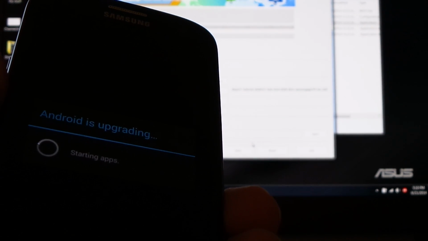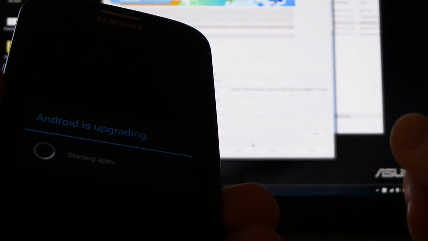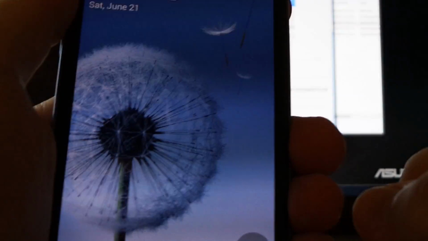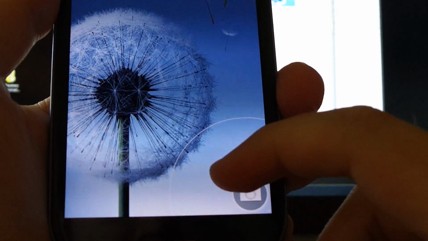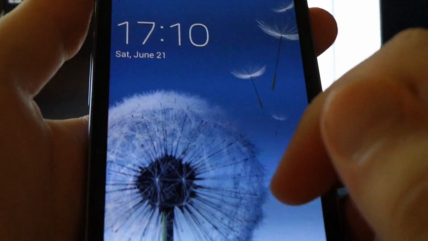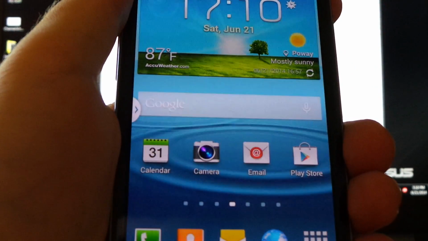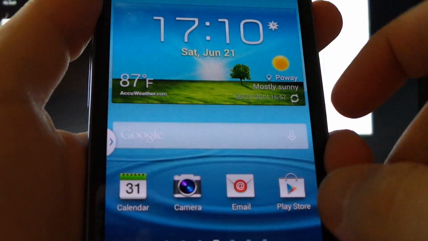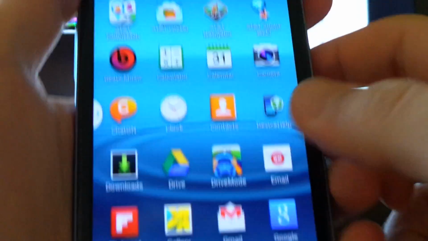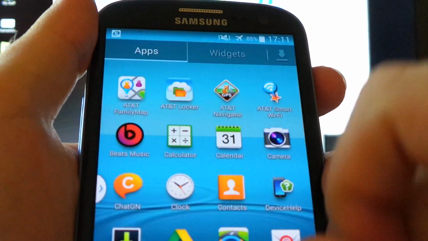And then, come on, Android is upgrading. I love seeing that screen. So it will boot up. Also, from the last video, I forgot to show you guys the camera lock screen shortcut. So open that up. Screen refresh rate, why you kill me? Sorry about the moving. So we're going to go into the app drawer, and since everything's alphabetized, oh, you problem child.